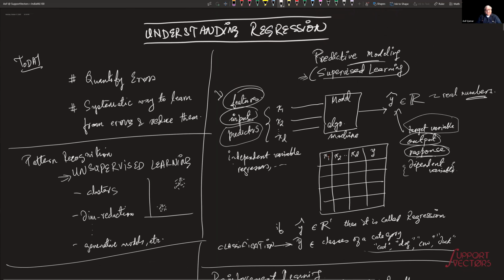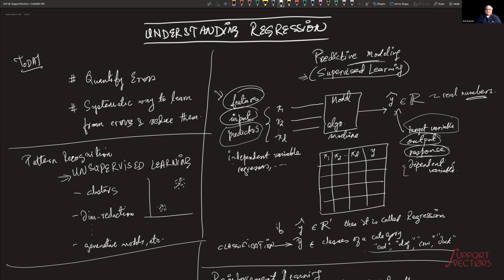As we will learn later on, there are other classes of machine learning algorithms. For example, there is pattern recognition. Pattern recognition is not in the business of predicting anything, but it's looking at the data, and it is looking for some interesting pattern in the data. A quintessential example of that is clustering. It happens to see if there are clusters present in the data. So the data is not randomly distributed, but it's sort of forming clusters. It will detect that. Another form of pattern recognition would be dimensionality reduction, to notice that the data actually belongs to a lower dimensional space, and so on and so forth.